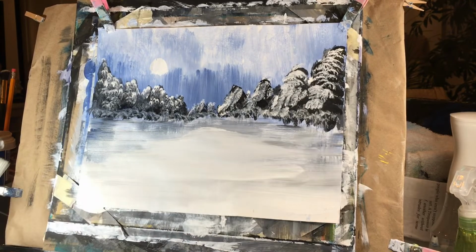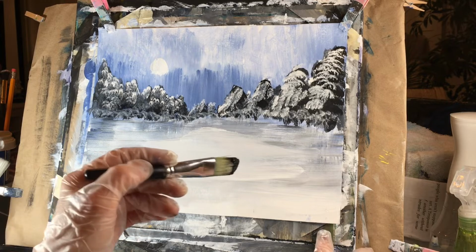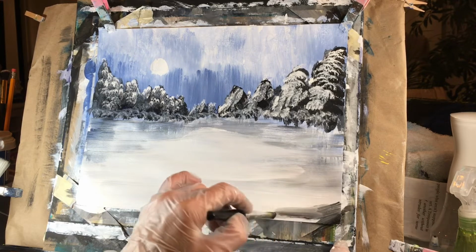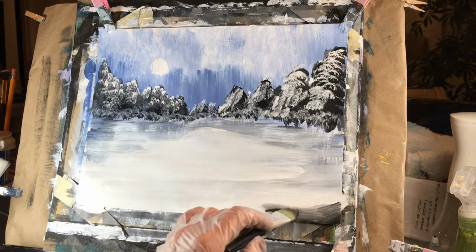Okay, so now this will be covered by the tree. So go ahead and wash your brush out. Start on the tree. And first we're going to create the land line. So I'm going to use this filbert brush with the black. They start with the tree, but I'm going to start with the land line. So it kind of comes down like this. And it creates this little area for the tree.